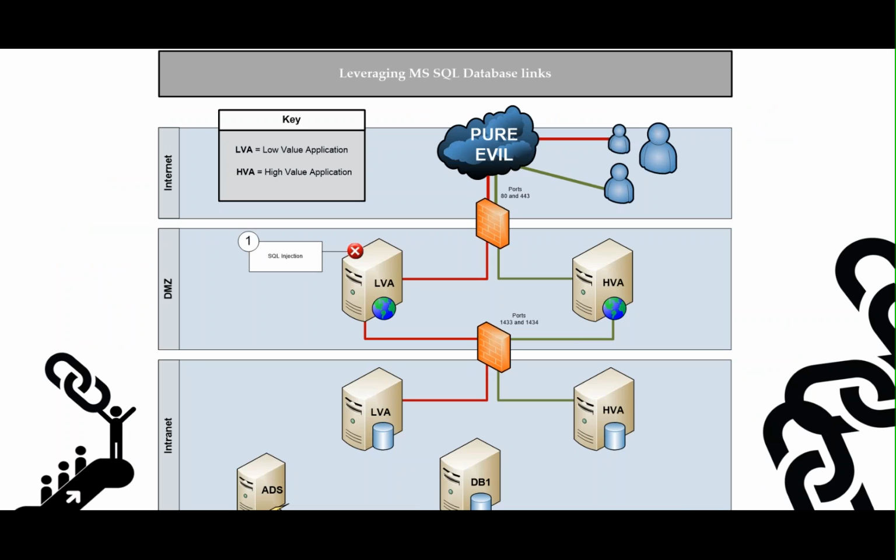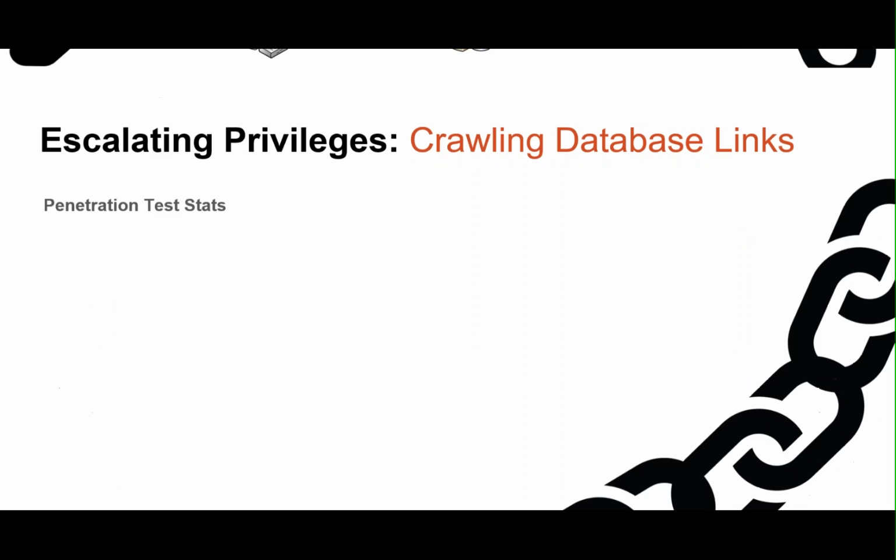Once again, we come through, we find SQL injection. We're on that low-value application database, and we're not a SysAdmin. We can't escalate privileges, but we do have a link to database 1. And that link is configured with hard-coded credentials. It allows us to execute queries on DB1, but not as a SysAdmin. But after looking at database 1, we find there are links there as well. And so that actually has a link over to our banking database, our high-value database, and that is configured as a SysAdmin. And so now, not only do we have access to 3 servers instead of 1, we also have the ability to execute operating system commands and escalate in the larger environment through that HVA server. So that's just a 2-hop example.